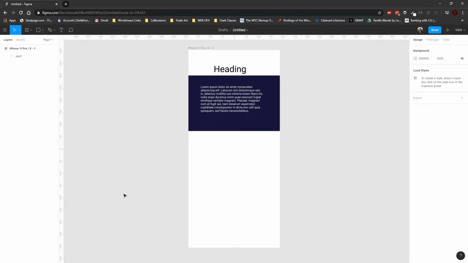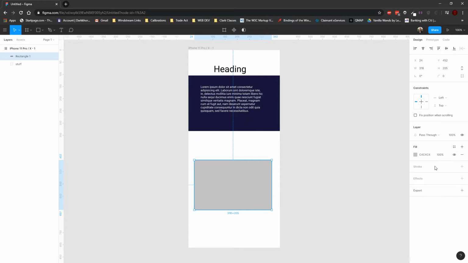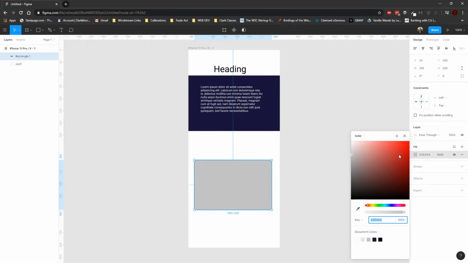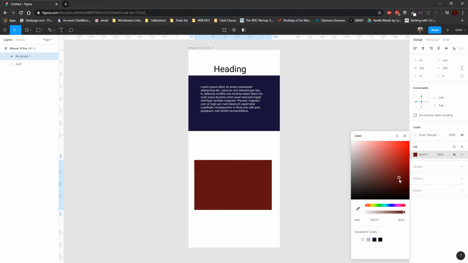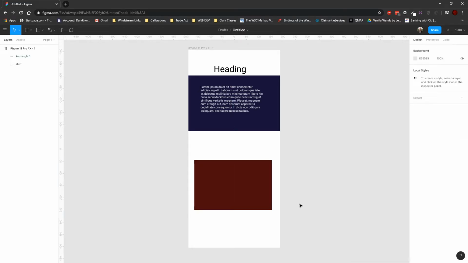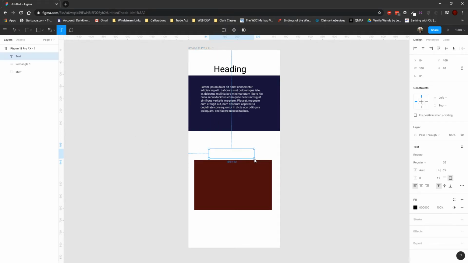So now that we have some stuff, let's make something else really quick. So we'll grab this, do another box. We'll do some crimson red for wazoo colors. Grab another text. We'll do heading 2.